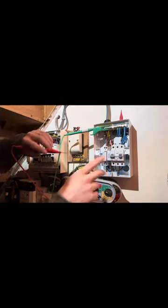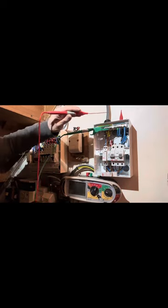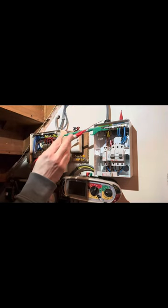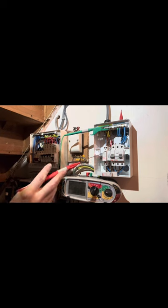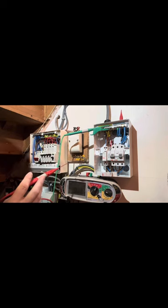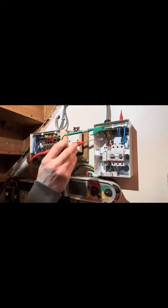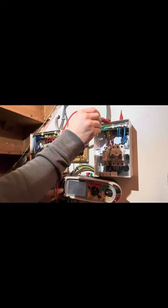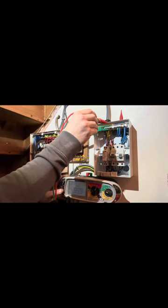If it's just a single pole you'll get a reading. If you had a single pole RCBO or single pole with a switched neutral, you might get a reading through the neutral on the CPC because of the earthing arrangement. Here we've got a TNS so we may not have got a reading, but when you have PME or TN-C-S, neutral to CPC - good.